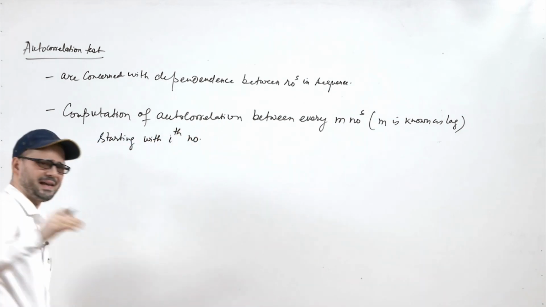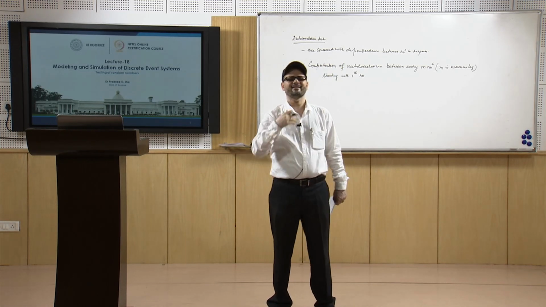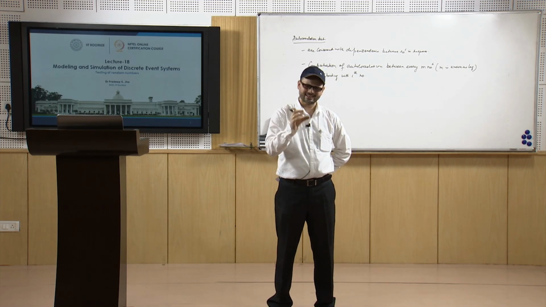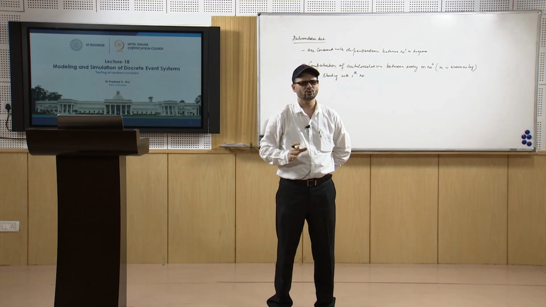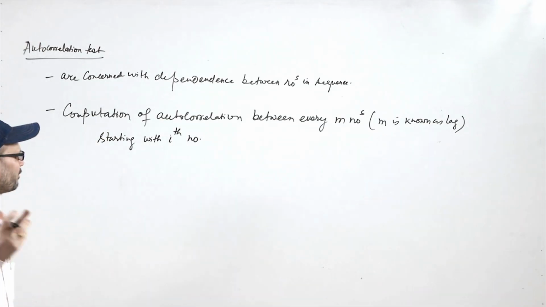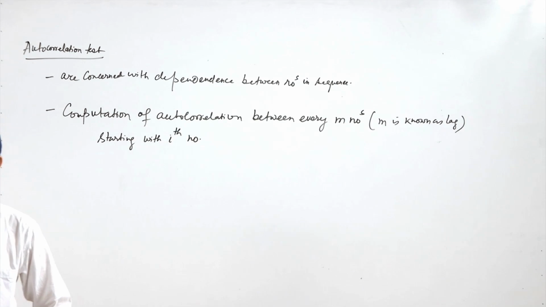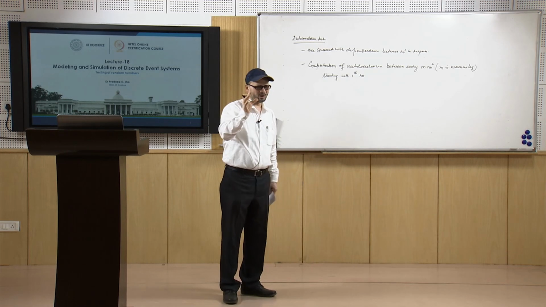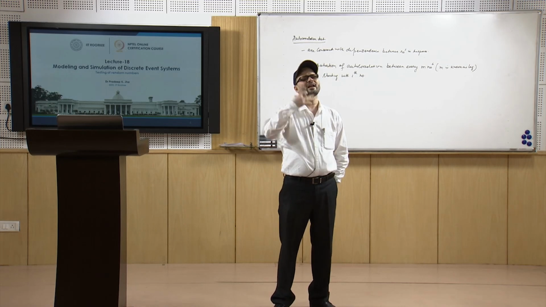So, you will have a certain number of random numbers whose correlation test is to be carried out, and you check whether there is any correlation among these numbers. It will start with the ith number, maybe 1, 2, 3 or so, and from there we are looking at every m numbers. So, it means i plus m, i plus 2m, i plus 3m, like that. Among these different numbers, you try to find whether there is any correlation.